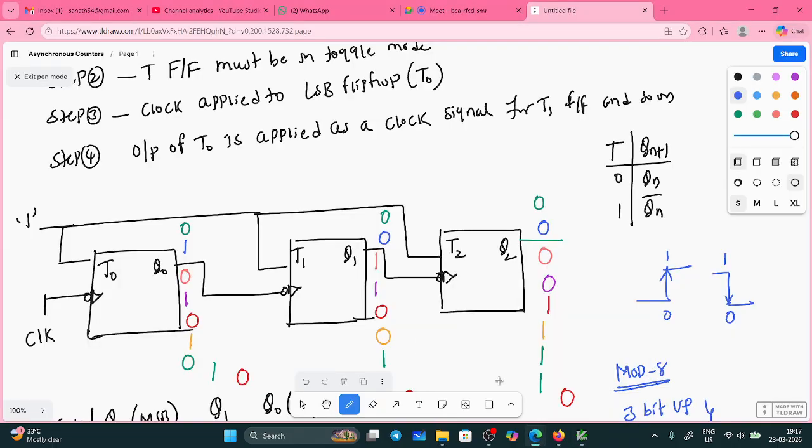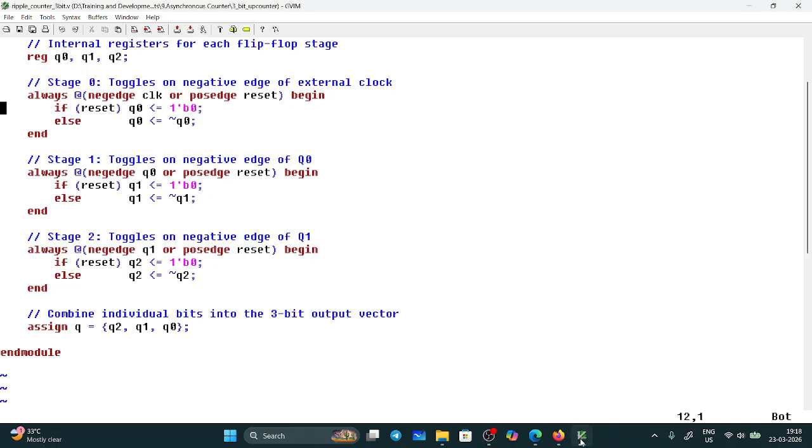So this you can consider as stage 0, this as stage 1, and this as stage 2. Okay, so stage 1 is completed, and next, coming to stage 2. Stage 2, that is the third flip flop, will toggle on the negative edge of q1.